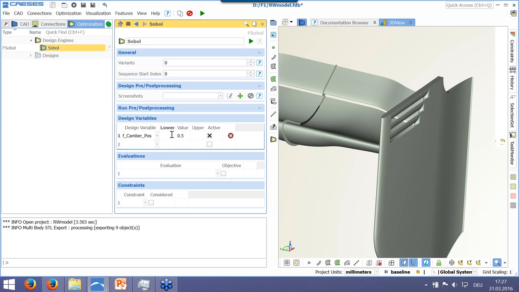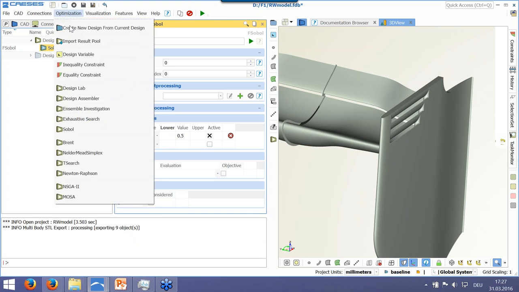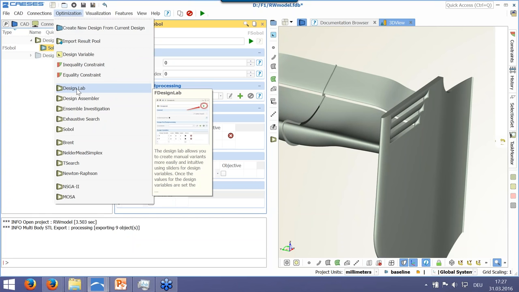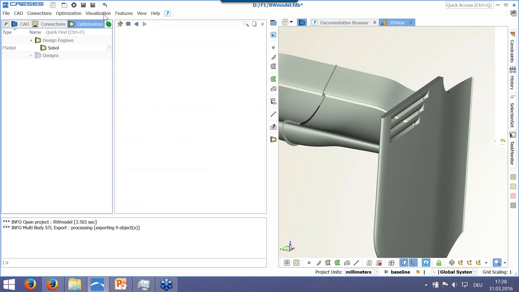Then the optimization algorithm will take arbitrary values between these two bounds and will create different variants. And also there is a possibility here in the optimization to specify your step of increment. So we will move to this one with a step of 1 and so on. Okay?